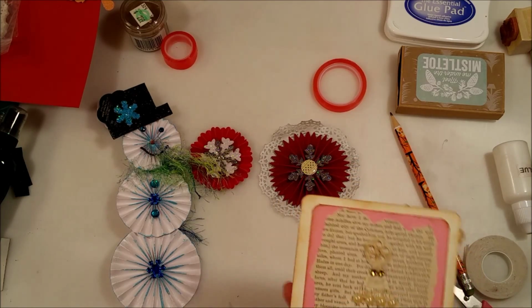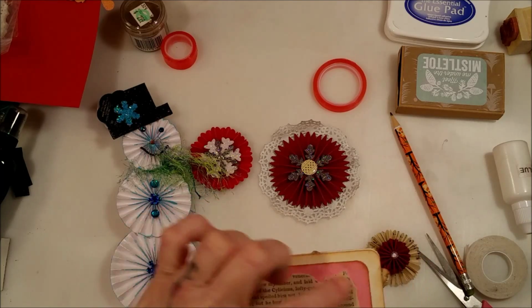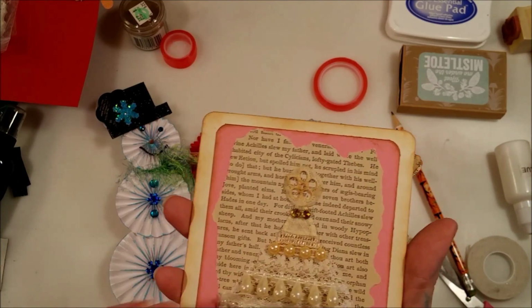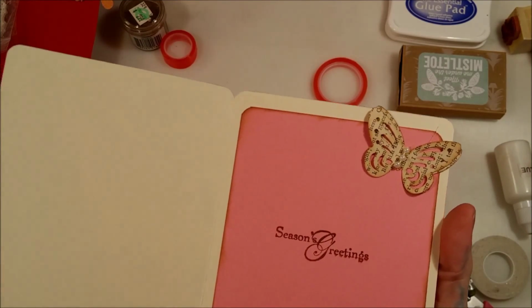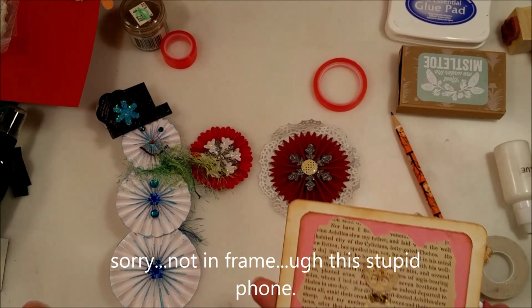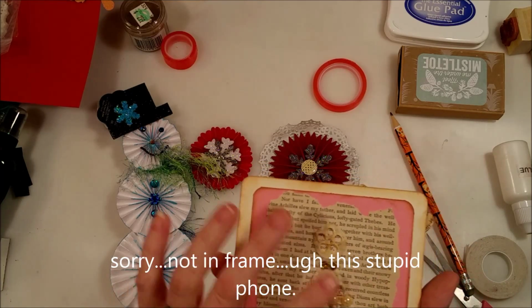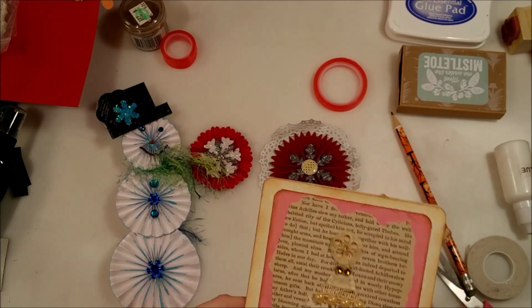Here's one that I think you guys are probably going to want a video on. I'm not finished with it yet. I have something else I want to put up top maybe. But it's a little shabby chic Christmas tree card. It has season's greetings, a little shabby chic butterfly, a couple of little trees. I thought maybe you guys would like that. You guys got to let me know in the comments because I'm only going to pick what you guys tell me you want to see. So if you want to see me do this little shabby chic vintage card, let me know.